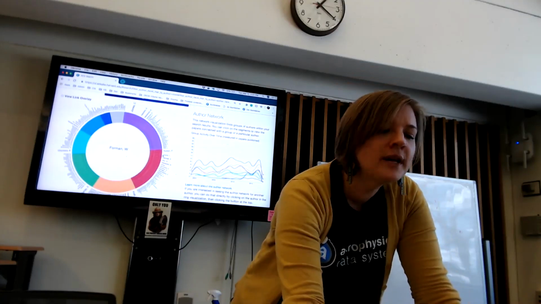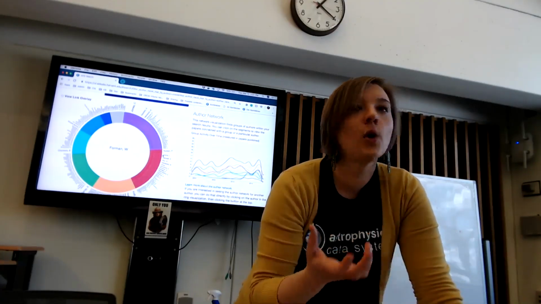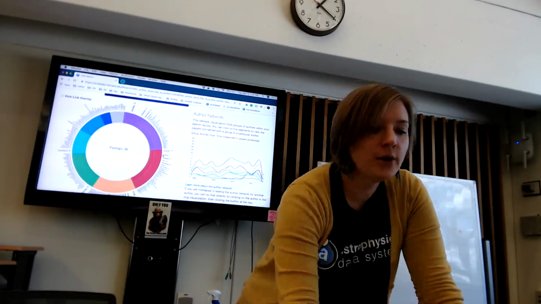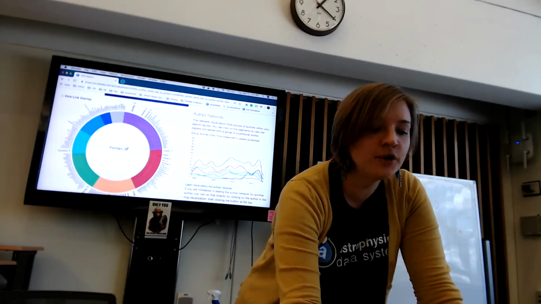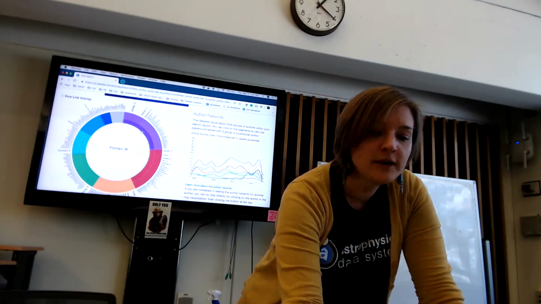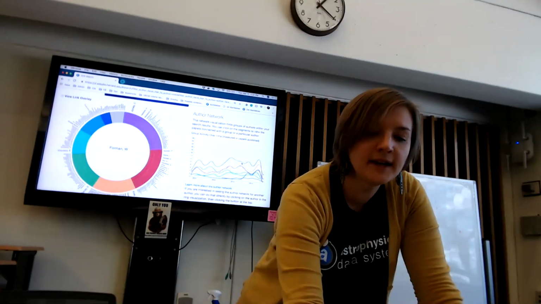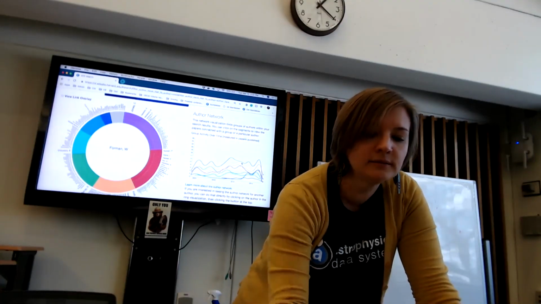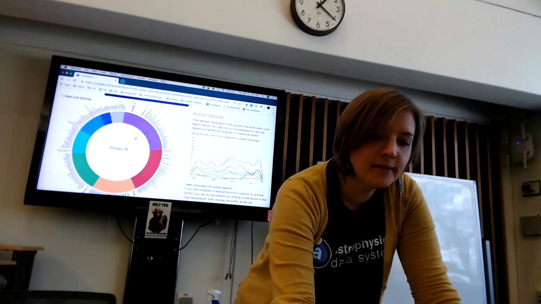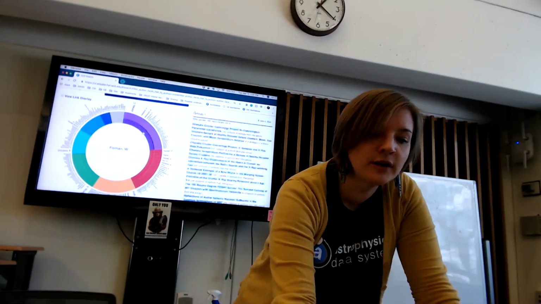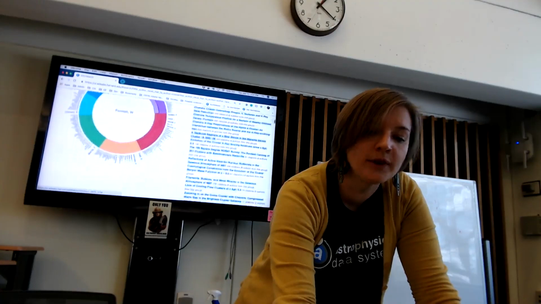And then what this shows is who this author's co-author groupings were. So it looks like Bill has a bunch of different groups of co-authors he works with. This purple group, as you can see over here on this side, has been one of his most productive groups. If we wanted to see what those papers included, you click on this and it shows you all of the papers within that purple grouping.